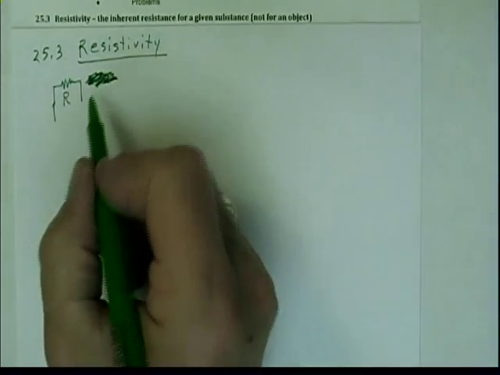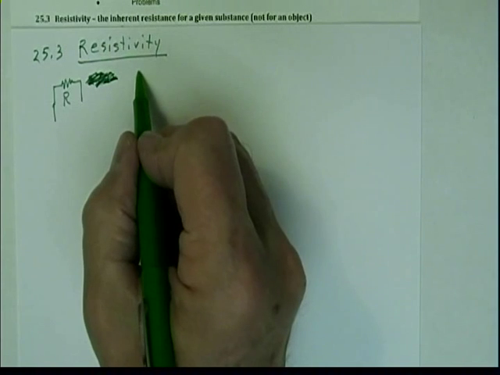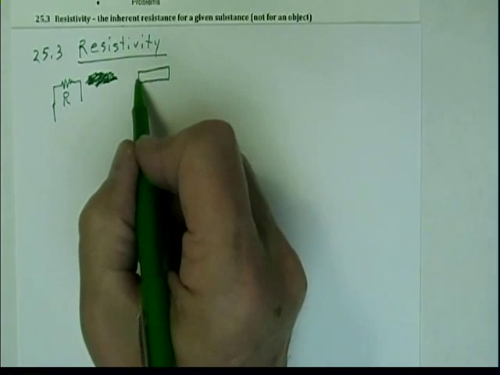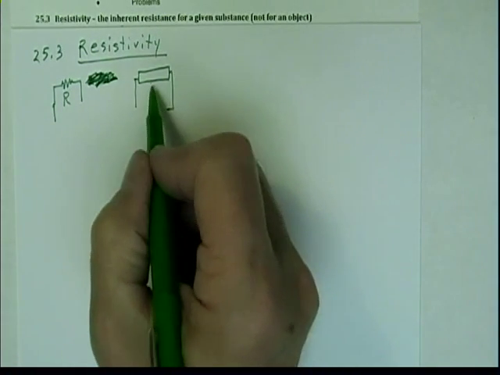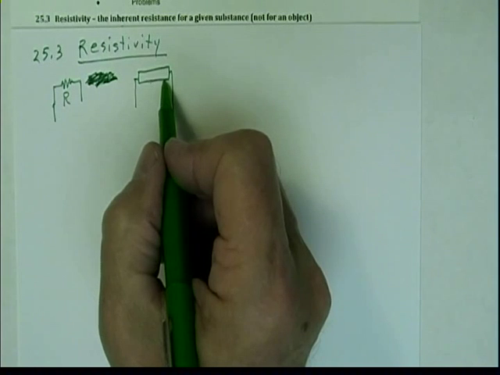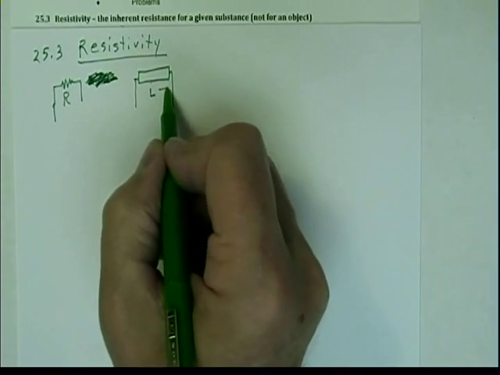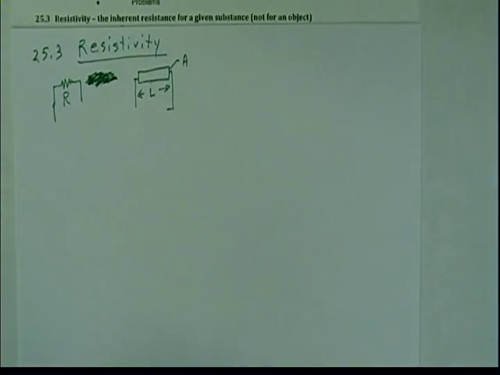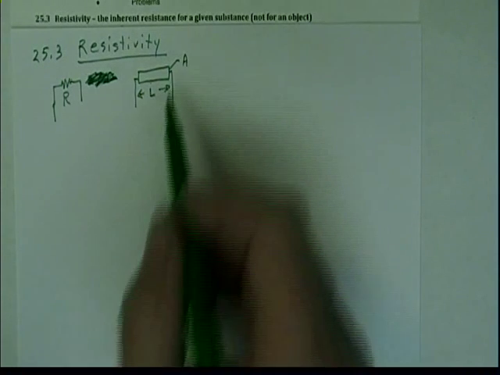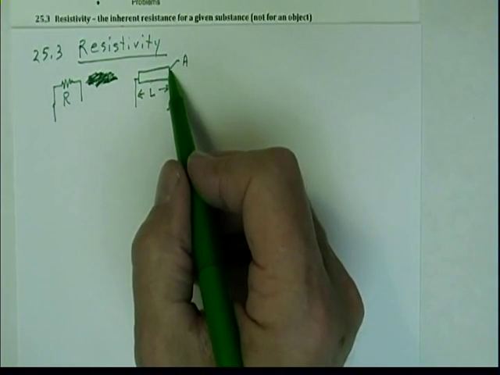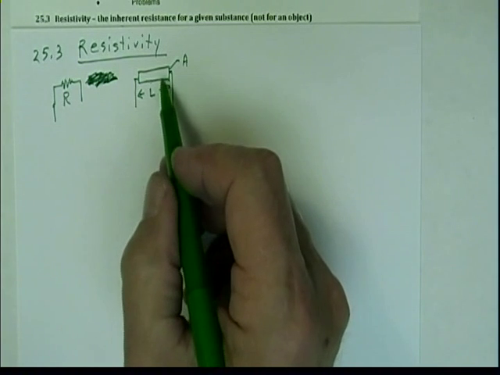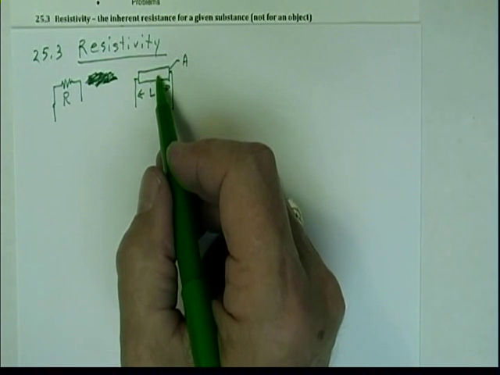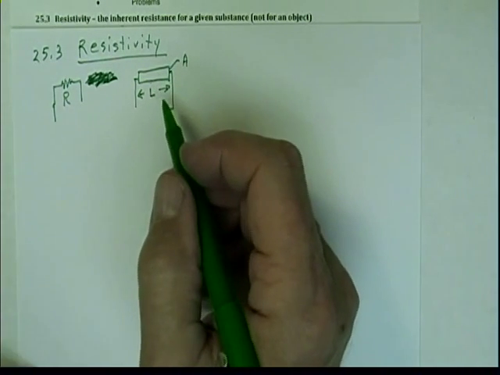We could ask the question, when we have a resistance, is there a way, if we know the substance, to figure out what the resistance of that is if we know its geometrical properties? In other words, if we know it has a certain length, and we know it has a certain area, and this could be a cylinder or a little square area. If it has an area at the end and a length L, is this enough to determine, if it is made out of a certain kind of substance, what its resistance is going to be? And the answer is yes.